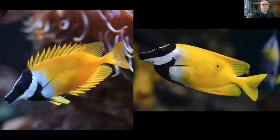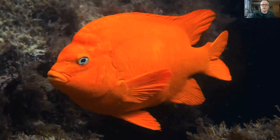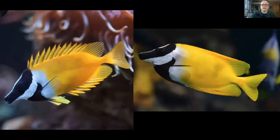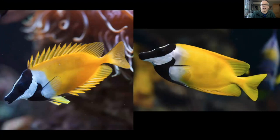So different species of fish will have different colors, and how we're going to handle those with colored pencils will be a little bit different. The way we're going to approach this is going to be different from this. So let me first just draw a little fish model on a piece of paper. And what we're going to do is then add some color to that. We're going to take a look at drawing a blue fish, a yellow fish, one fish, two fish, red fish. We're going to draw the red fish and the blue fish, and the yellow fish too.